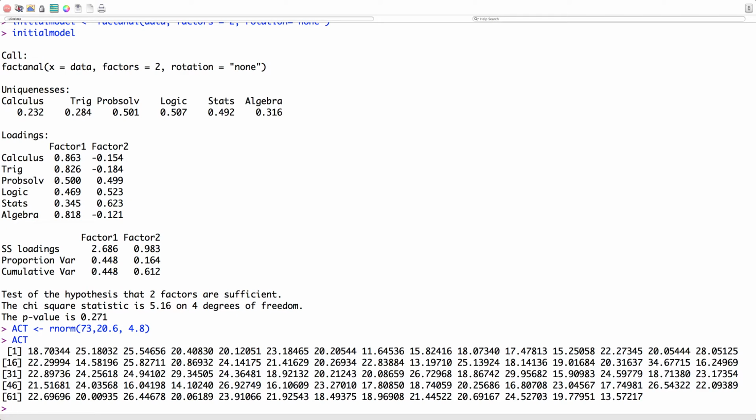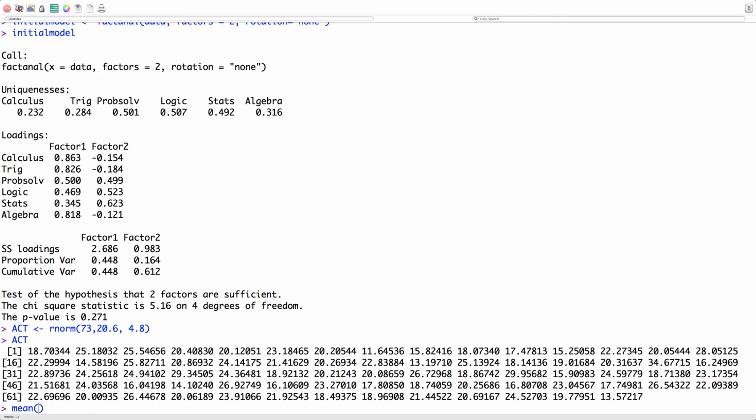Now, if I type ACT, it'll show you the 73 scores that it so-called randomly generated. I'm far from an expert on random number generators, but I've been to talks of people who are so-called experts on this, and it seems a lot of people feel that once the algorithm starts, it does a pretty good job of generating things randomly. The problem is it doesn't start randomly, if that makes any sense at all.